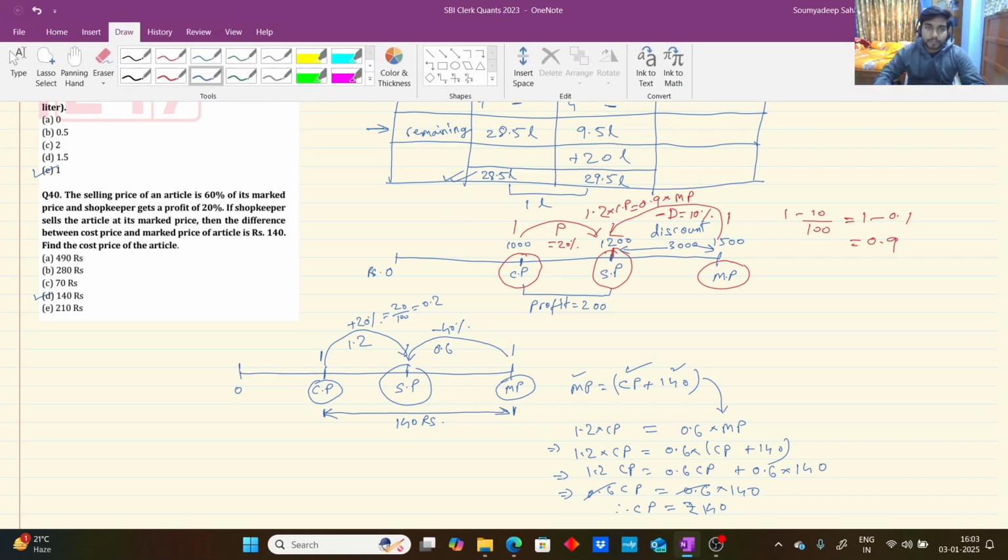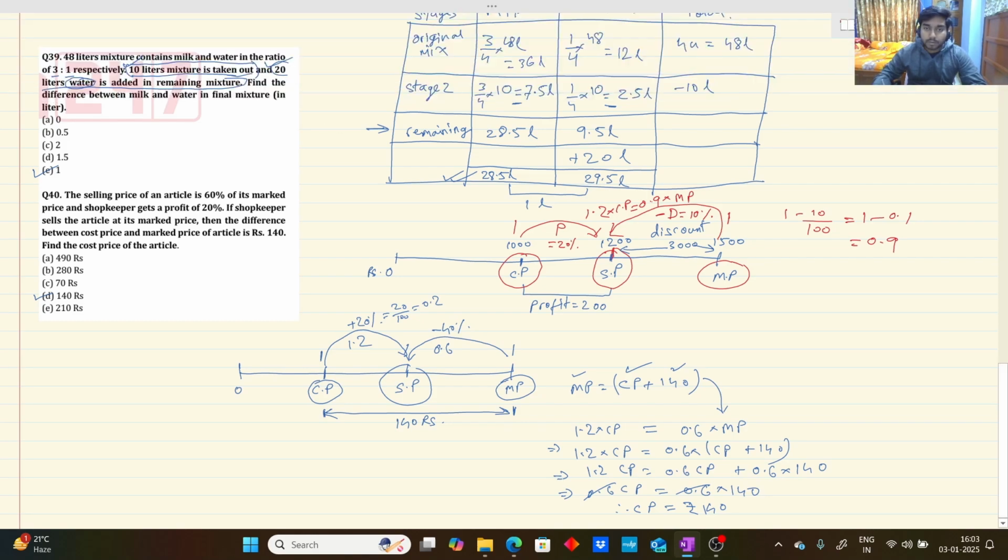If we talk about loss, how is loss calculated, just as profit? Loss is also calculated with respect to CP. In that case, since we're making a loss, we are getting a lower value than the price that the shopkeeper has bought the shirt for. Hence, it will be minus L. So let's say he has made a loss of 5%, minus 5%, that means if my cost price is 1 minus 5%, that is 0.95. 0.95 would be my new SP where I have made a loss.